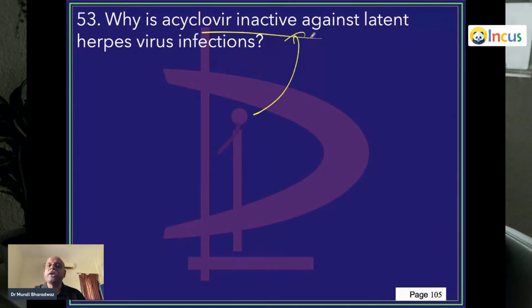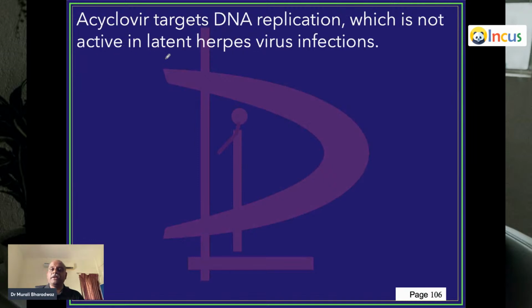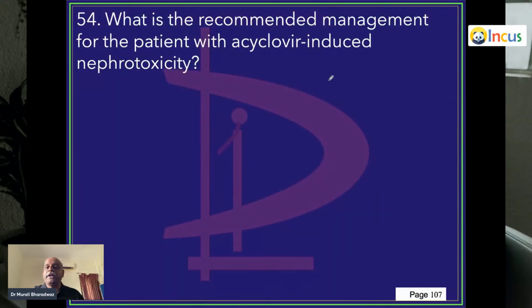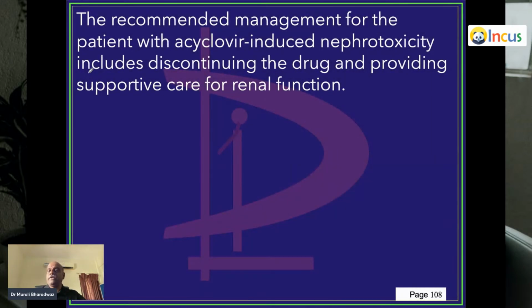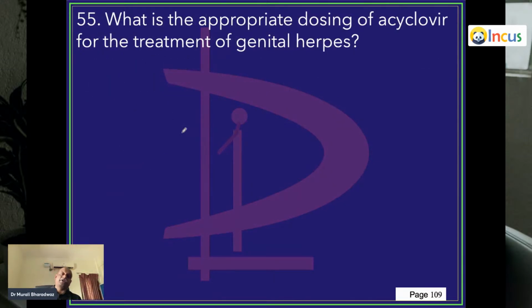Why is acyclovir inactive on latent herpes virus infection? Because acyclovir targets DNA replication. If it is a latent virus, no replication, so acyclovir cannot work. What is the recommended treatment of acyclovir-induced nephrotoxicity, doctor? Whenever the creatinine elevates, discontinue the drug and provide supportive care of the renal function.